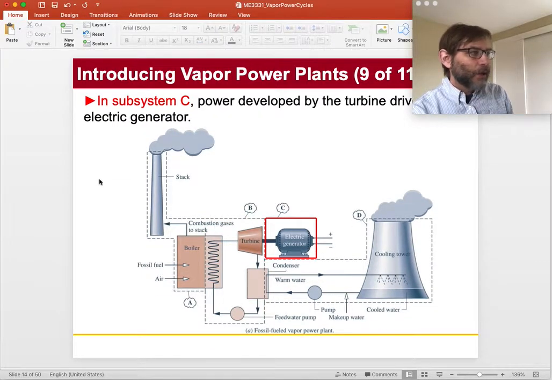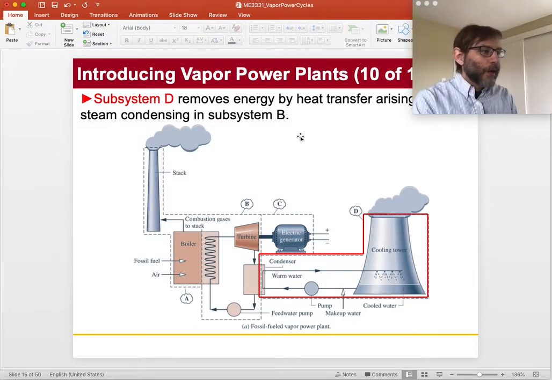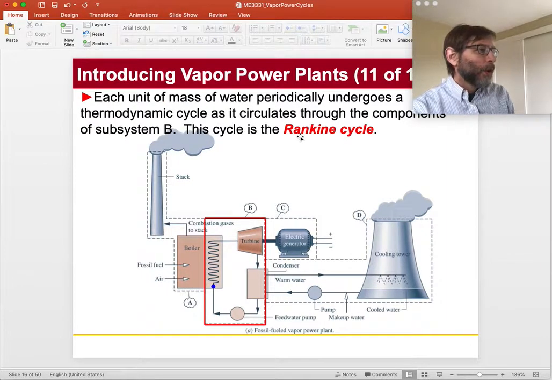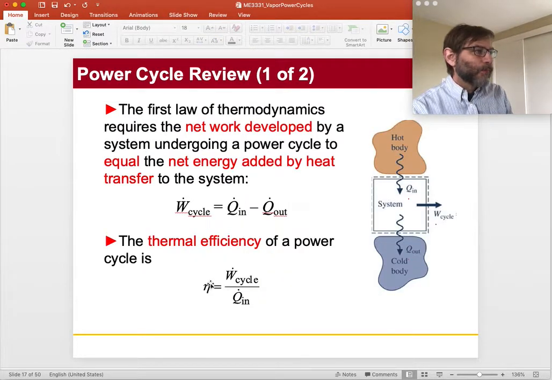C is the electric generator. This is where we get electricity from, and there's some switch gear and transformers and stuff off to the right that are not showing. And then this one right here is the heat rejection, which I've already talked about, which is either a cooling tower or river or lake or something. Okay, but we're really interested in this Rankine cycle. This is what's called the Rankine cycle, right? So the different components of the Rankine cycle, as we will see, go around this loop, and we have these 4 different processes. So there are 4 different pieces to the Rankine cycle that we're going to study.